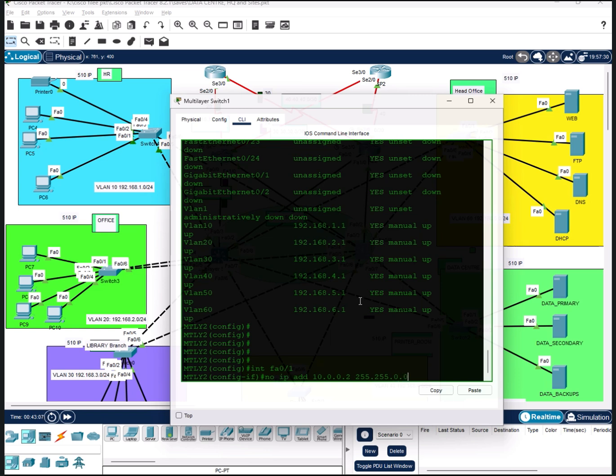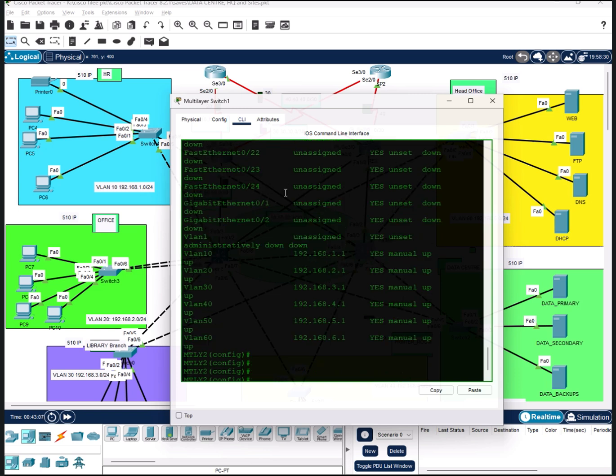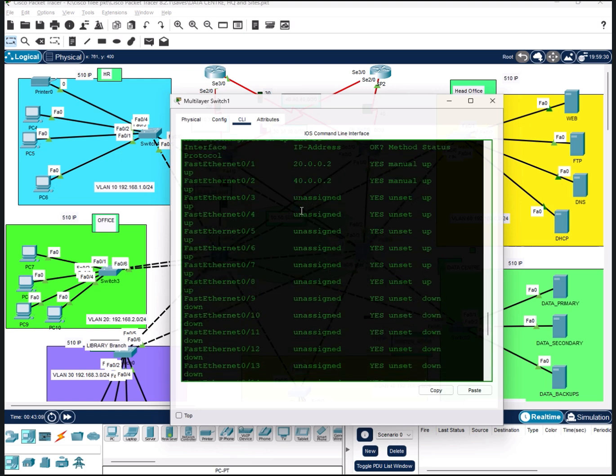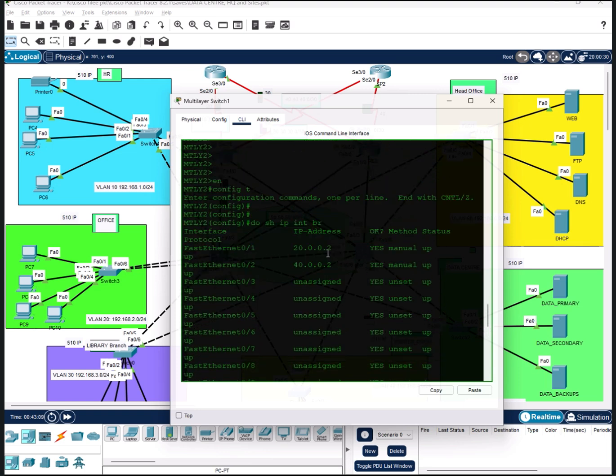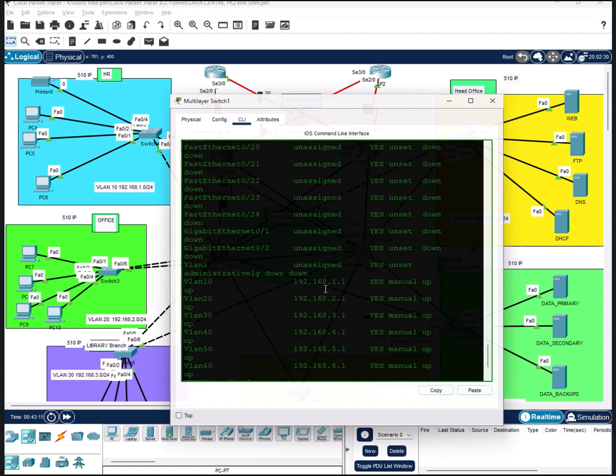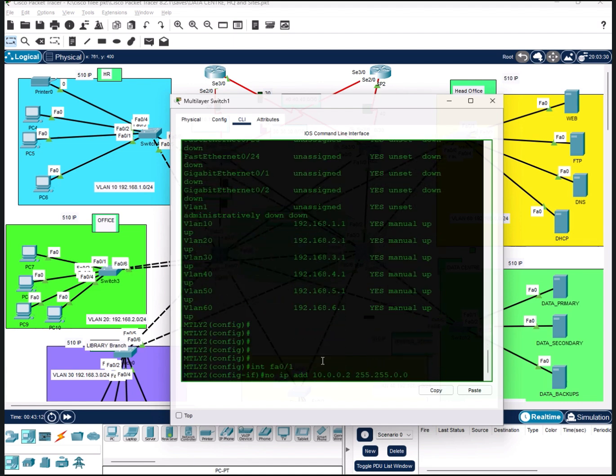It's actually a class B IP address, so it's 255.255.0.0. Okay, so it's actually 20, not 10. So I have to come here and change this into 20.